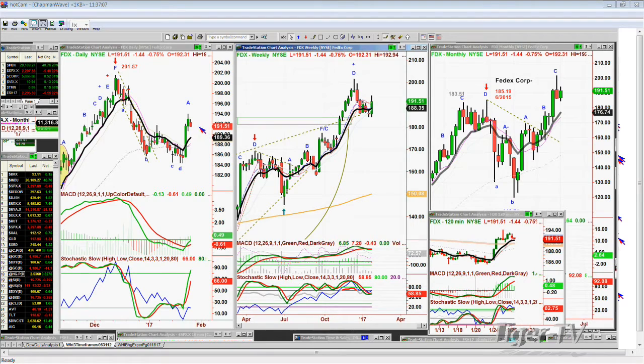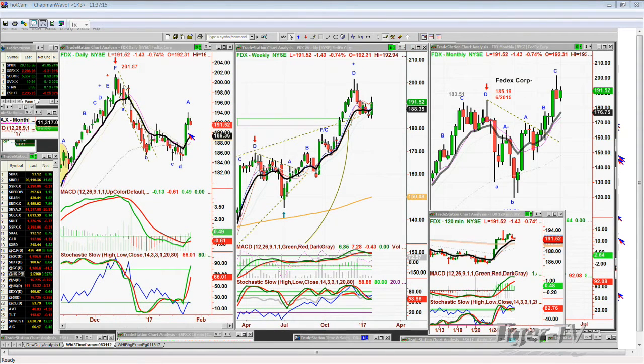I'm not sure what your stance is right now, but I'm actually prepared to put only part of my profits back if it hits anywhere between 190.61 and 190. At that point, I would just say, okay, I'm giving it one more day, and if it holds support, I'd be buying something like, if they have 192.50 options, the call options, I'd be buying those. Something like that. That's the way I would look at it.